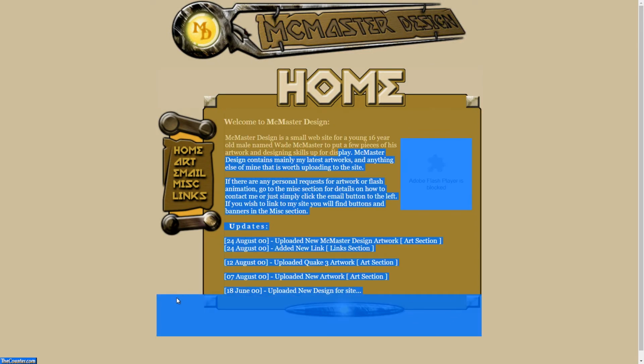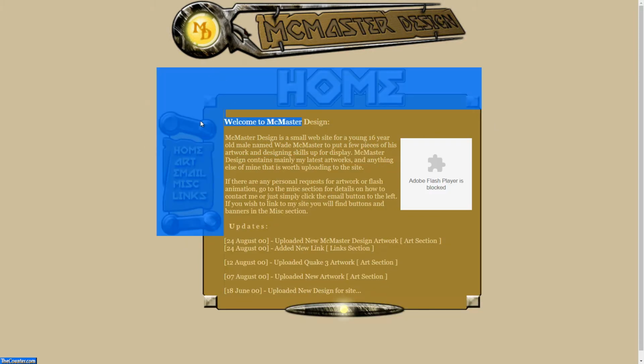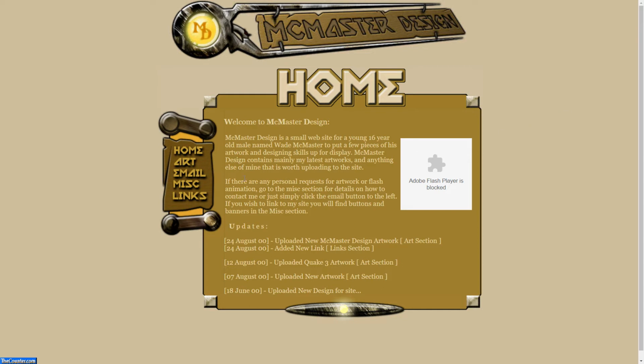This is one solid image at the bottom. This is an image at the top, and then we just repeat that image down there. It was a really funny way of doing things. Definitely a lot more difficult than these days. But I didn't stick with McMaster Design for too long.